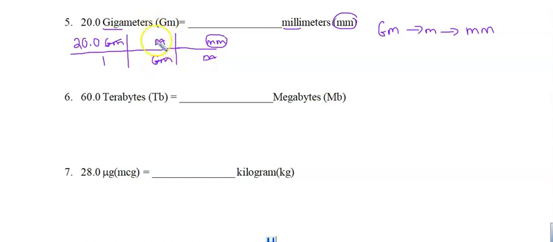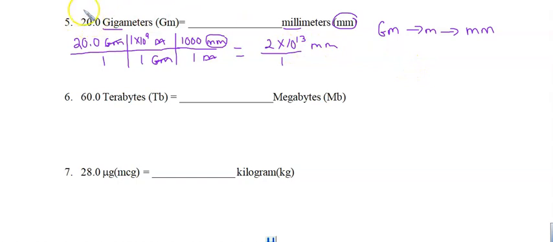So basically in metric you say which one's larger. Giga is larger, and in 1 gigameter there's 1 times 10 to the 9th meters. Which one's larger here, between a millimeter and a meter? Meter is larger, and there are 1,000 of those. So again, bottom's hard here is going to be 1, and I would multiply across the top, and I would get 2 times 10 to the 13th power millimeters.